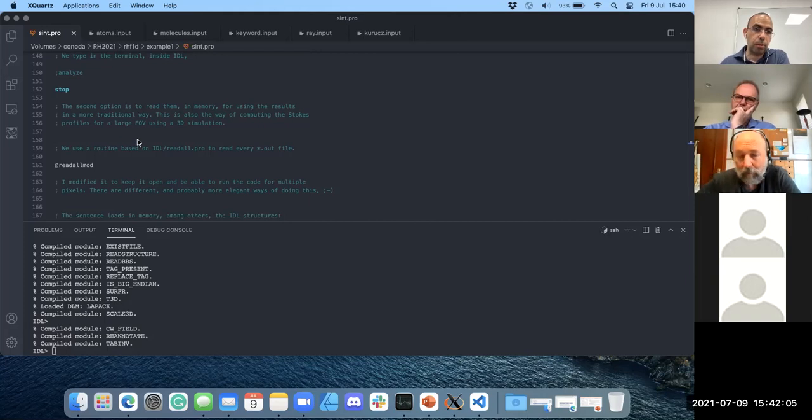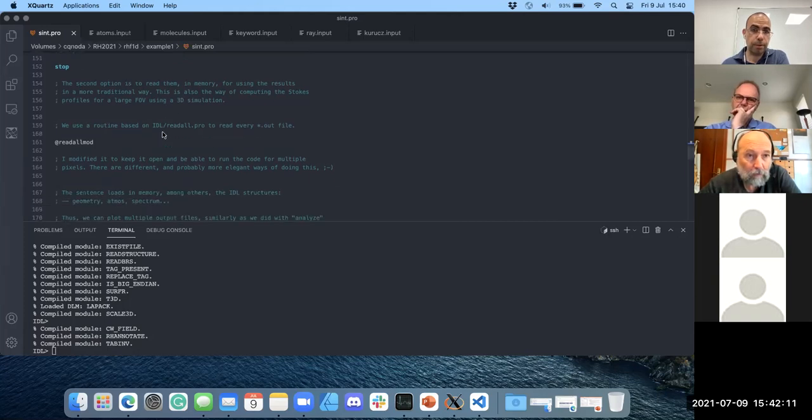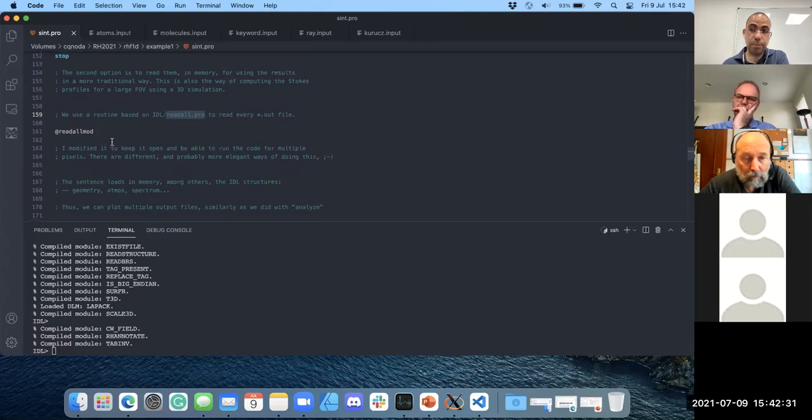So what I'm going to do is read the output files that the code generated in this folder. There's a routine for doing that, which is in fact used by the previous widget. That is readall.pro. I modified it. This is readall_mod. What I did was just remove the last part to keep it open.